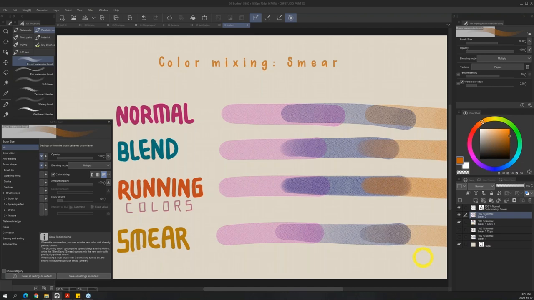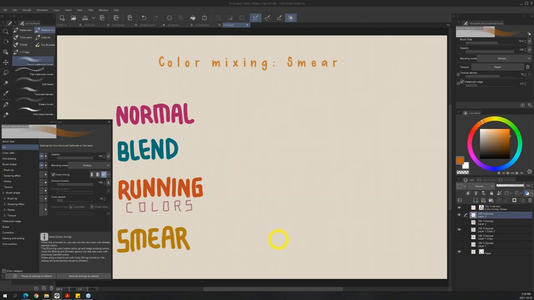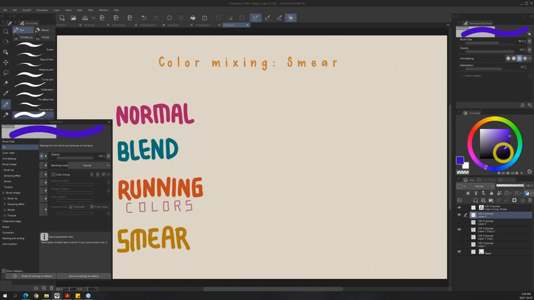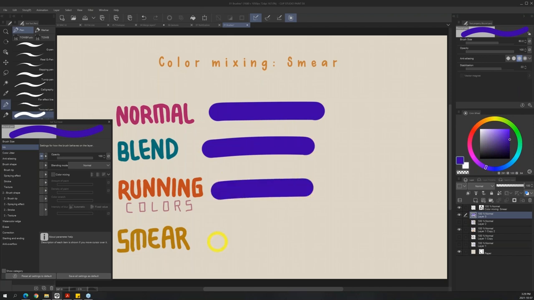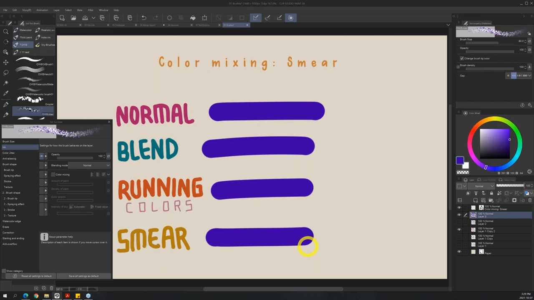Okay, so I'm going to use the second example. And this one is going to be my own personal brush. Actually, let me put down a pretty strong color first. So I'm going to put down a strip of whatever color this is. I don't have a fancy name. I don't know any fancy names for colors. Usually people have fancy names like flamingo pink or, I don't know, wine red. For me, it's just like, oh, purplish blue. So I am going to use another more obvious color. Let's try pink and white.